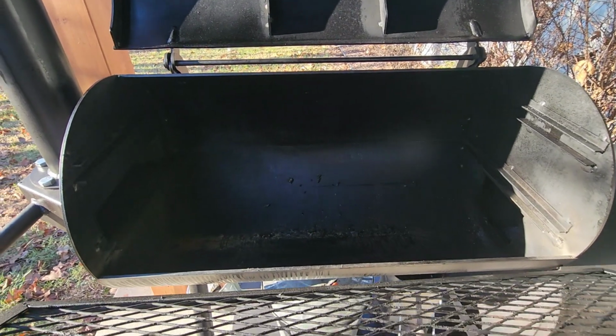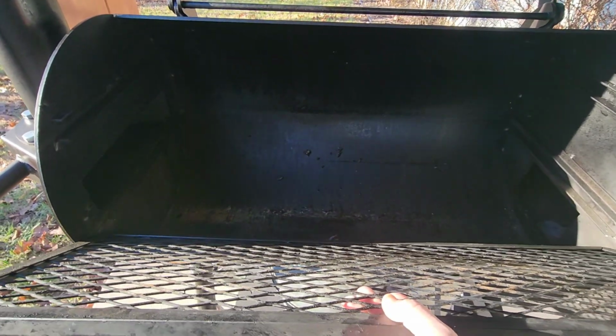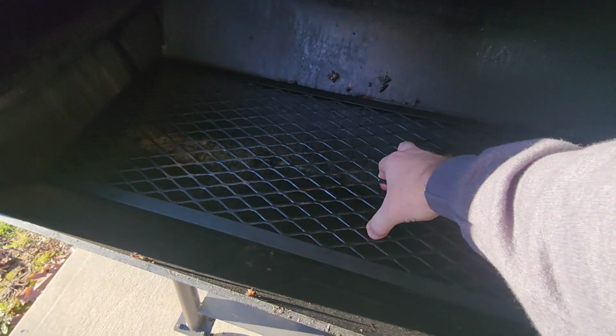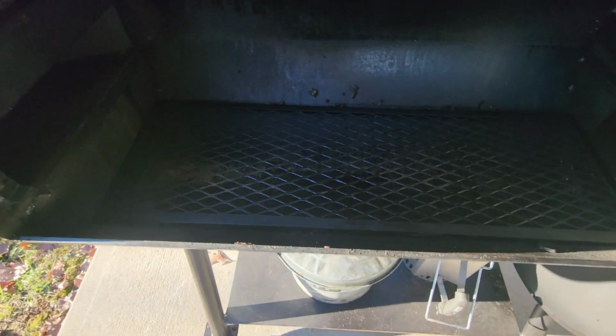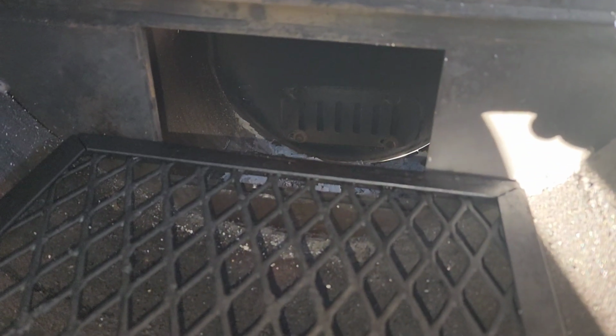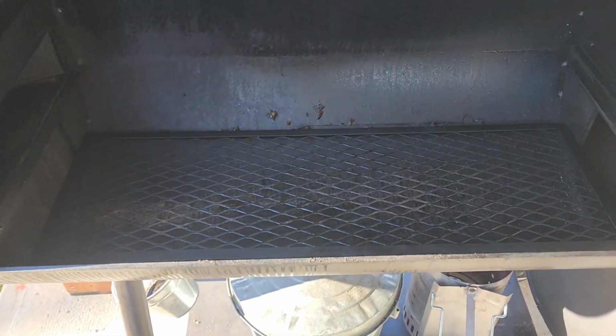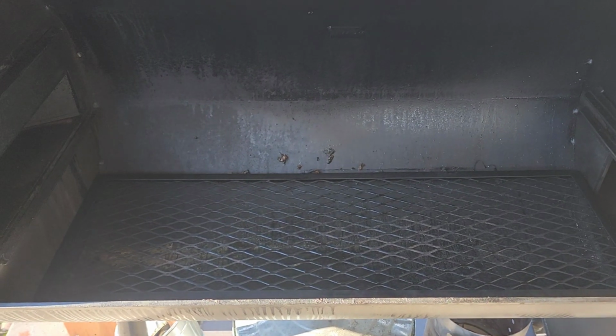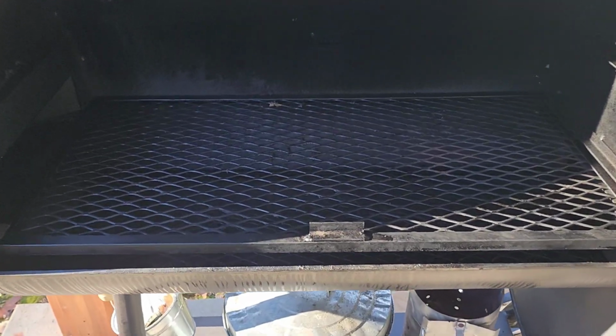Alright, it is modified. And now the grate is in place, and there's the chamber for the smoker. Now let's get a good look at how tall the cooking grate is off of that. Alright, so the main cooking grate is back in.